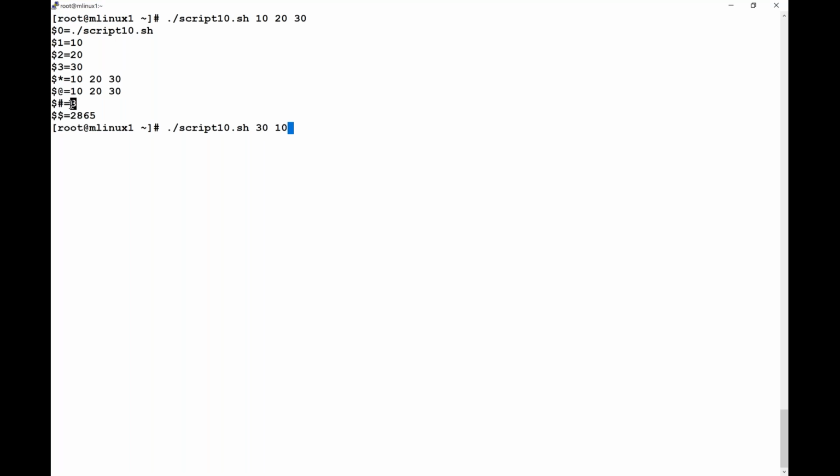Suppose first position I give 30, second position I give 10, third position I give 20. So $1 became 30, $2 became 10, and $3 became 20. So here first position is always $1, second position $2. Like that you can go up to 9 inputs by using $9.